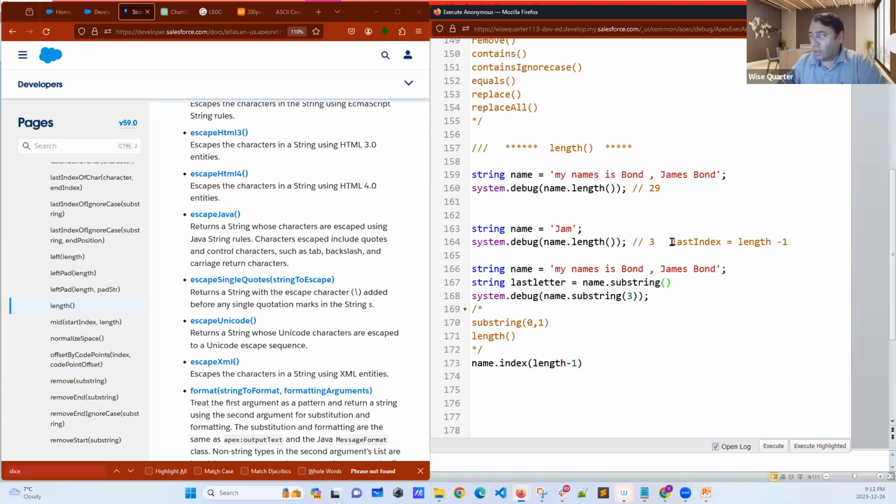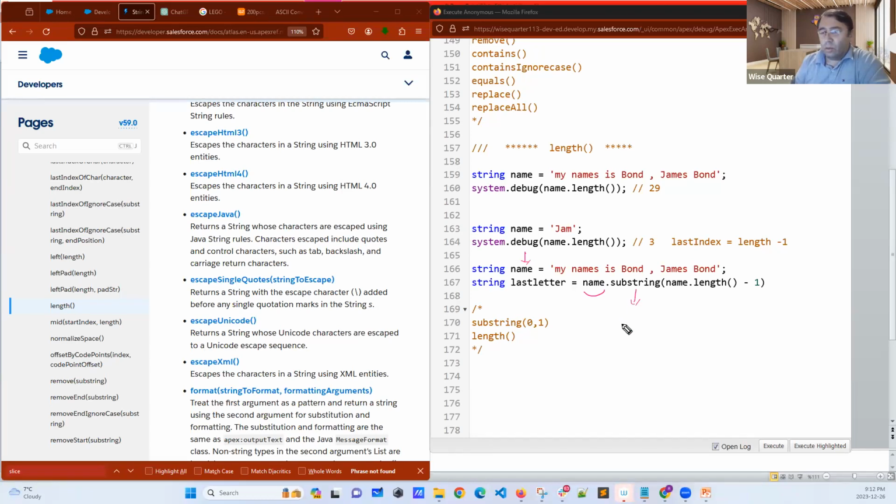Last index is here, which means if you say name.length, here I have a name, but this doesn't represent the last index. I have to subtract 1. Now let's read this one. What we have. I'm saying that we have a string called name.